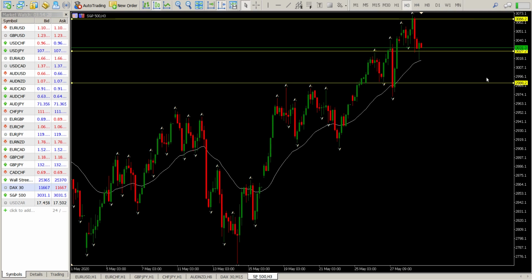So if we look at the 3 hour, we are moving to the upside. Okay, trend is up, a little bit volatile at the moment with these big swings up and big swings down, but we are pretty much in an uptrend. Now, this level that we're bouncing off here, which is 3027, we know it's a significant level. We have closed above it. Okay, we've gone above it. We've come back to test it. We've got a pin bar off it at the moment, but we're currently moving to the downside.